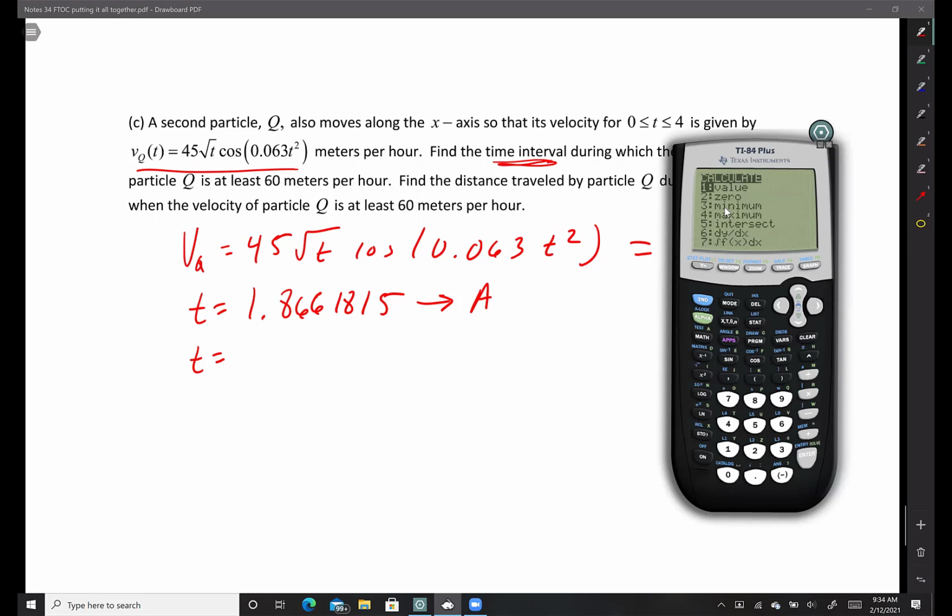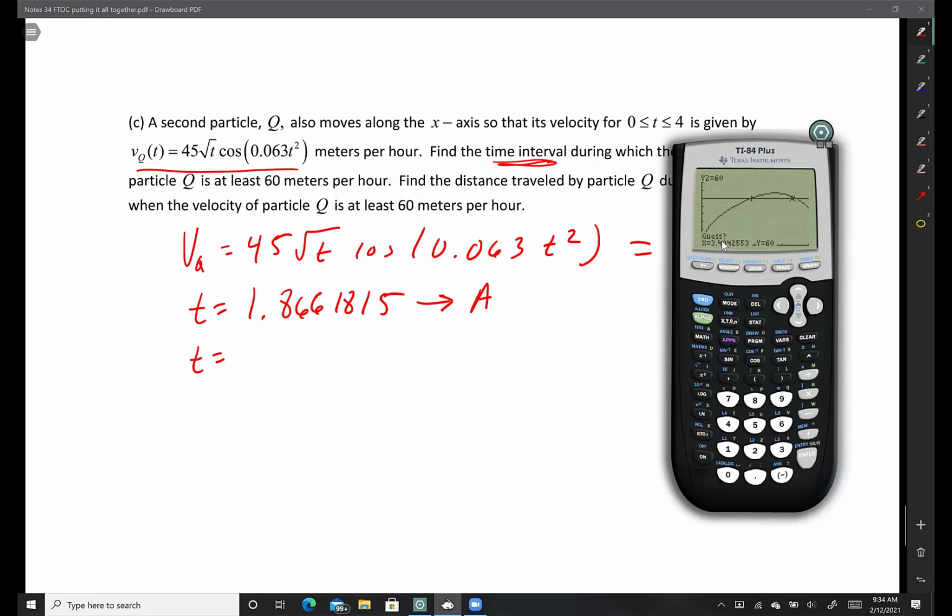Second, calculate number 5. Try it out, guys, because that's the only way we're going to get better. And then first curve, second curve, there's only 2 curves. Just push enter twice. 1, 2. And then when it says guess, don't push enter a third time. Move the cursor to the one you want. I want the one over there on the right-hand side. It just has to be close to it. You don't have to get right on it.